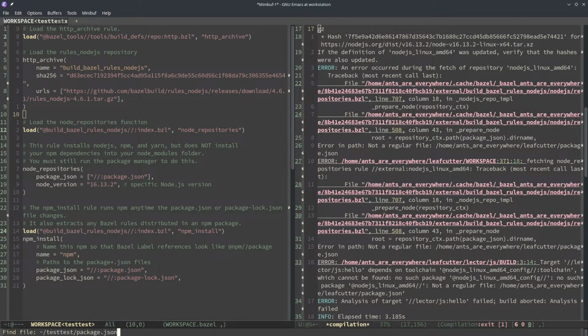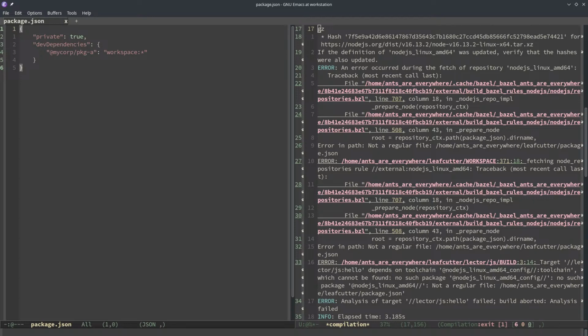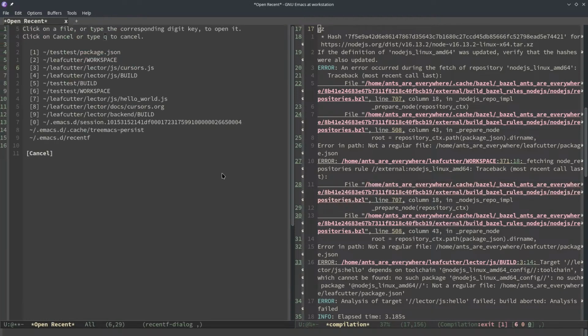So it seems to want to package that JSON. Maybe it can be blank.